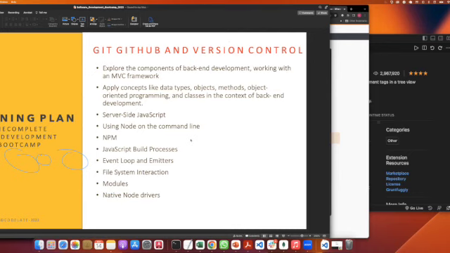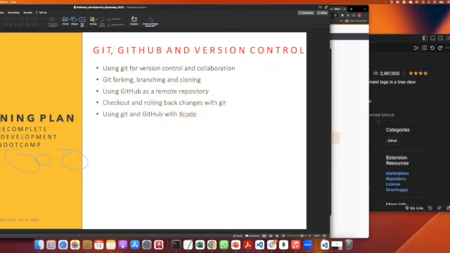I didn't actually update this one. So this one is supposed to be backend development. I know why I forgot to edit it. It's supposed to be backend development, not GitHub and version control. We'll start learning backend. So what it means is that from page 1 to the GitHub, I've been talking about front-end development. After this, we'll move into backend.